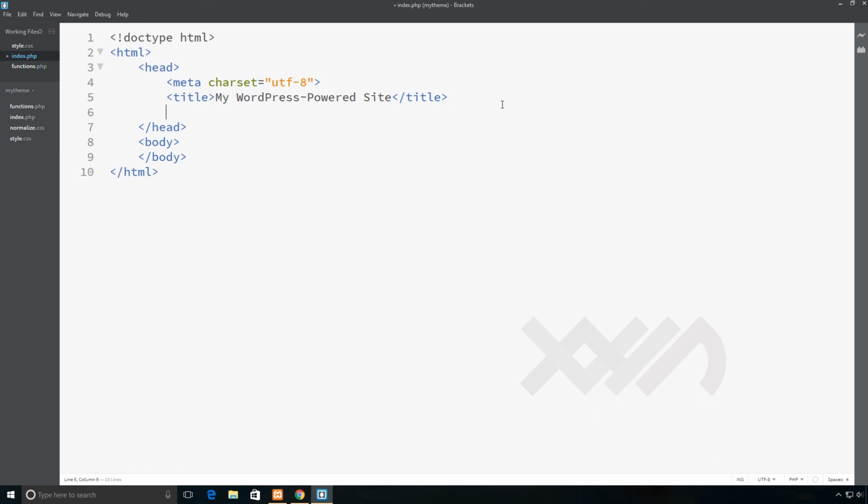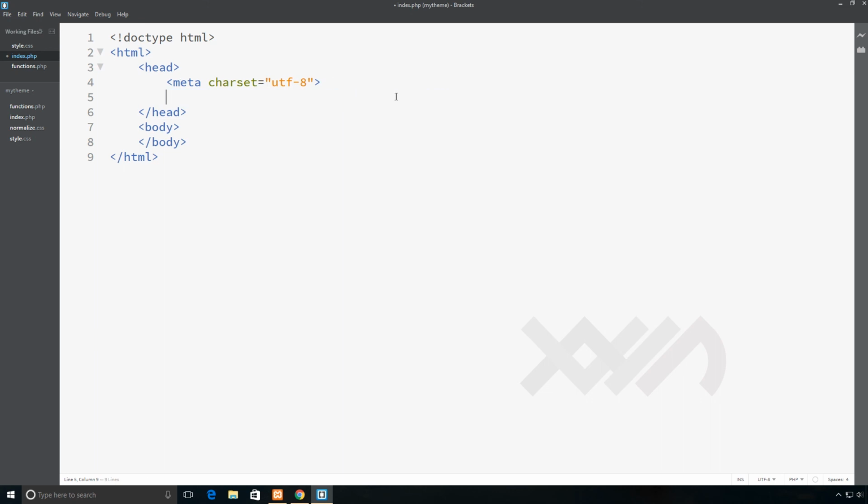Now, in here, in fact, what we're going to do also is set the title dynamically. So in other words, we're not going to hard code the title of the page. We're going to get rid of the title and just retain the meta tag there in the head section.